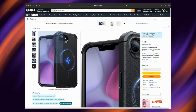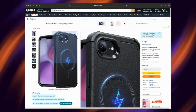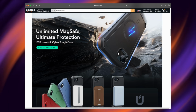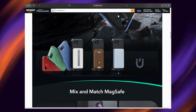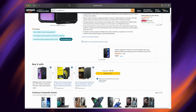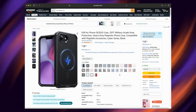So you can see we have got a notch here. We can also see that we do have the camera here and also got the flash next to it. But it's quite interesting that all this information is available on Amazon right now. And if I scroll down, obviously you can see it says only for the iPhone 16e here and everything. So yeah, it's really interesting that we've actually got these details, and this leak here, like I said, you can follow these steps yourself, that you can find out that the next iPhone is definitely going to be called the iPhone 16e.